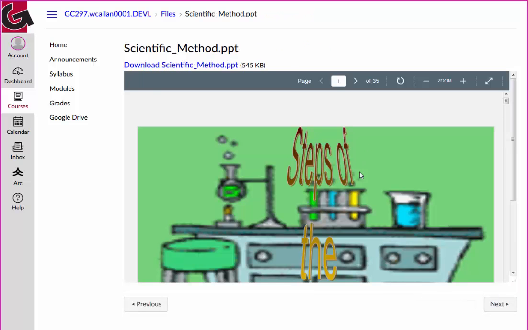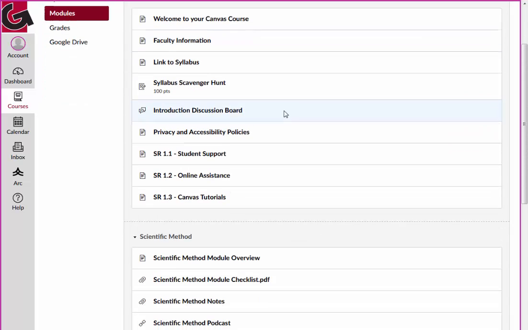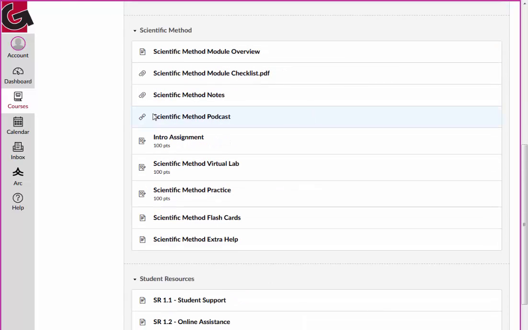And the first part is, and then after that is the PowerPoint. So I'm going to go back to the overall module because I don't want to bore you with all the details, but we have the PowerPoint there, the scientific method notes, and the scientific method podcast, which is done on YouTube, goes through the entire notes. It has the transcript along with it, and I basically do what I do in classes. I go through the notes and I'll give examples and talk about it and give them all the information that they need. So everything that they will be quizzed and tested on within the class comes from these podcasts.